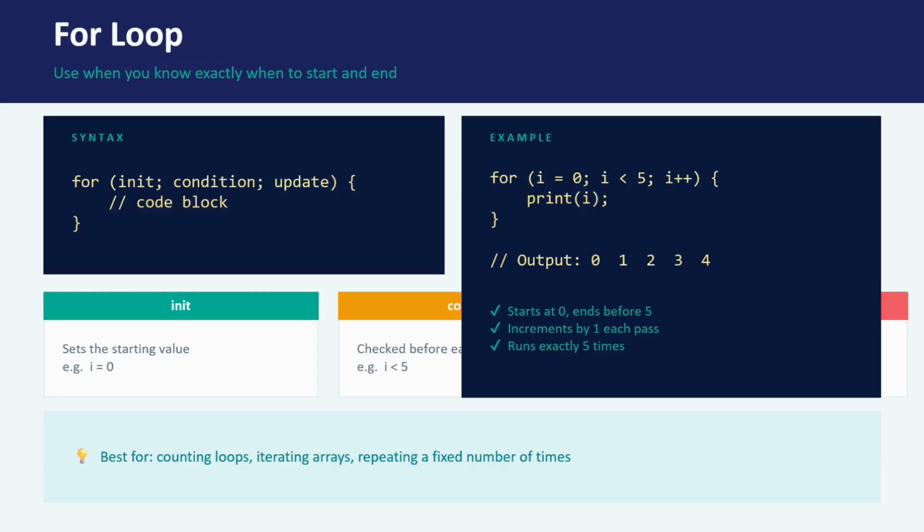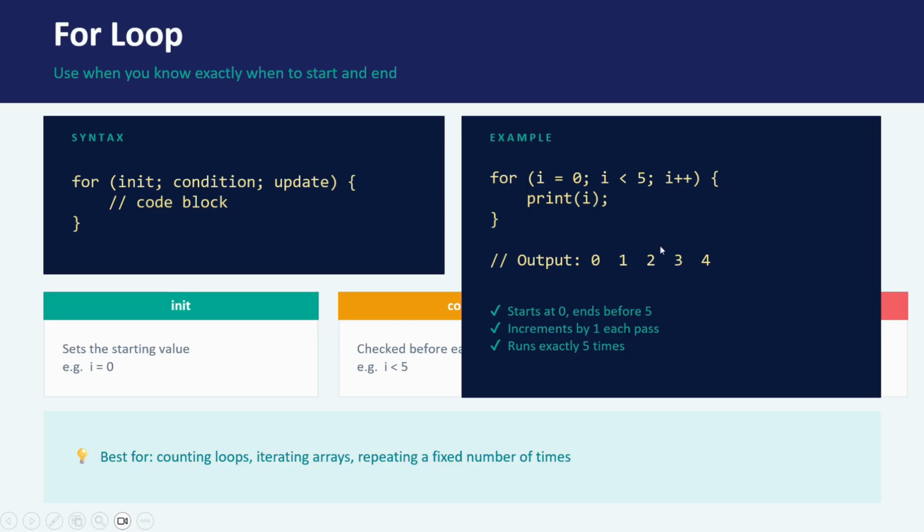Next we have the for loop. The syntax is very easy. We have first the initialization, in the middle we write the condition, and then the increment or decrement. Suppose you are using Java, so you write for i = 0; i < 5; i++, and print i. So the output is 0, 1, 2, 3, 4.